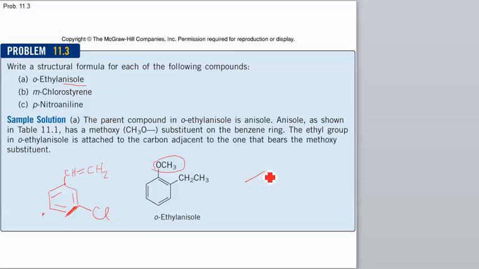That last one, para-nitroaniline. Make sure we put in double bonds though, so it doesn't just look like a cyclohexane. I'm having trouble with my double bonds here. Let me retry that. I'll point my ring in a slightly different direction here. So again, aniline, I have to know that what aniline refers to is this NH2. That's sometimes called an amino group. When it's on a benzene ring, it's called aniline. Para means that at the opposite side, I've got a nitro group, and that is NO2. So para-nitroaniline.